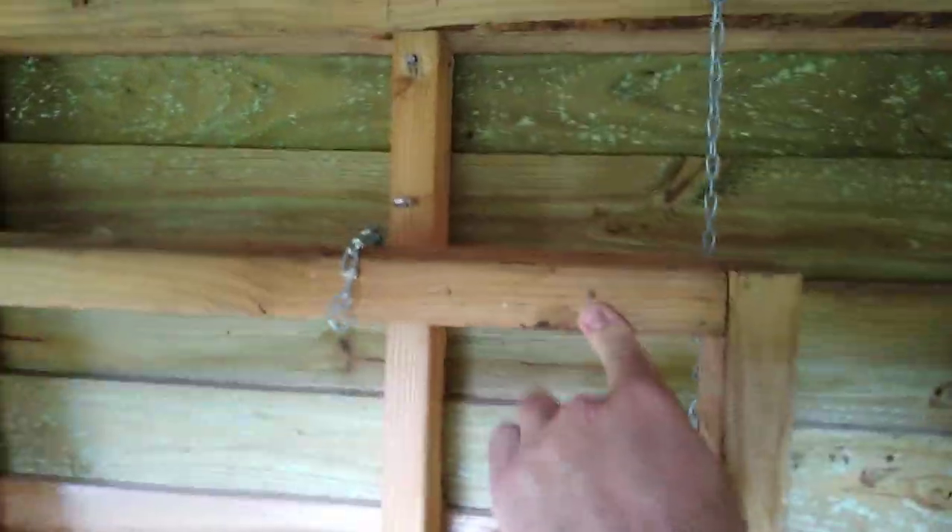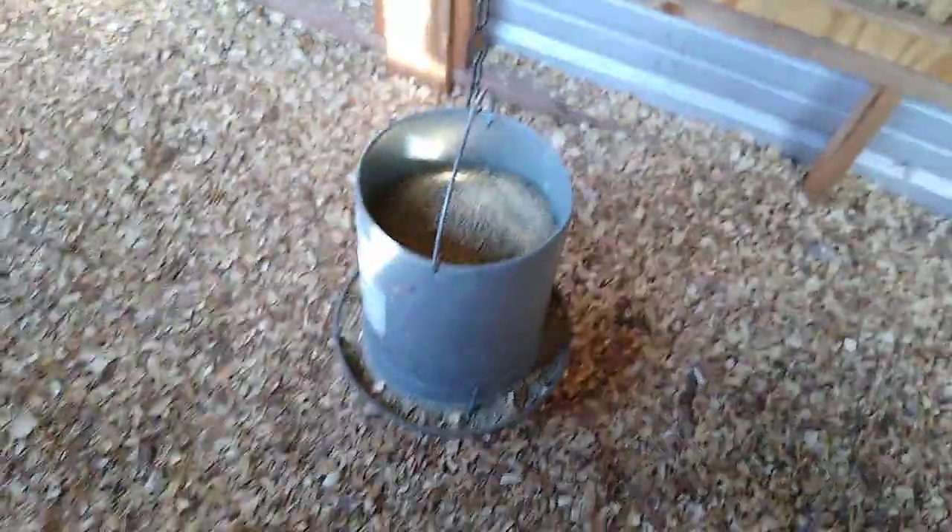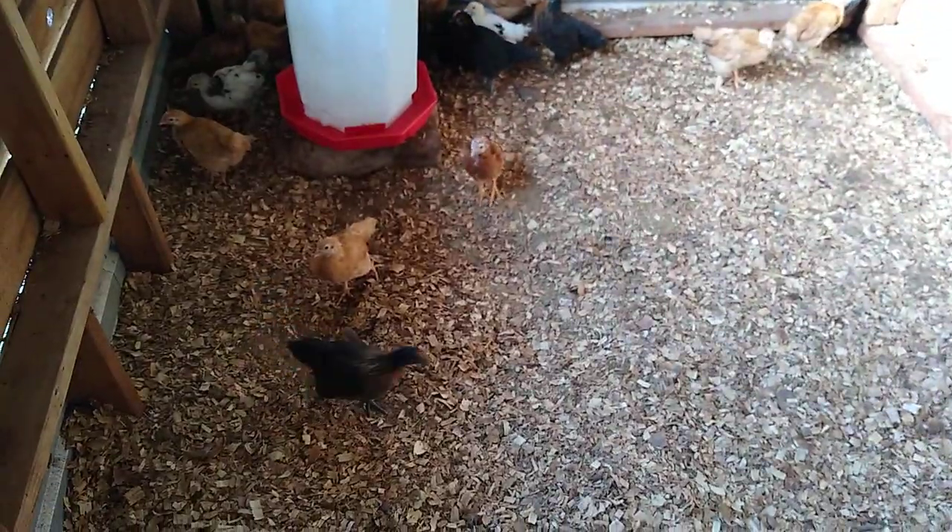They've all been using this one nest box today. I have a roost built here, and I built it so it lifts up — you can use that little chain right there to hook it to the ceiling or wall whenever you want to clean out down below. I have an extra hanging feeder and extra water in here right now because I have 21 chicks I incubated that I just released in here.